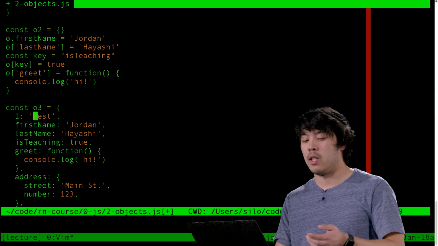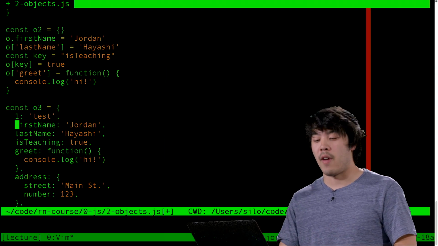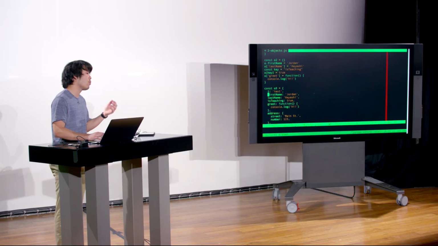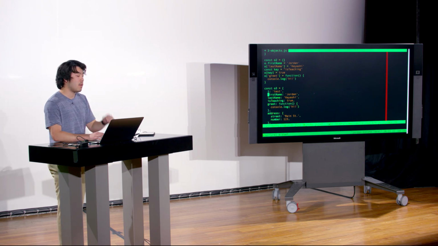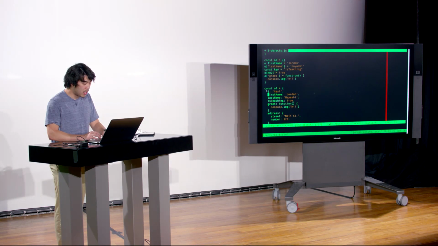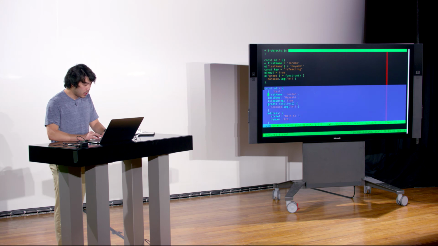That would be basically 1 as a string. So this value here will be cast as a string, and that's what will be used as the key. So the question was, can we use numbers or anything other than strings as keys in objects? And the answer is kind of, because everything will just be cast to a string. But great question. Let's actually copy and paste this into our browser, and we can confirm that it works.